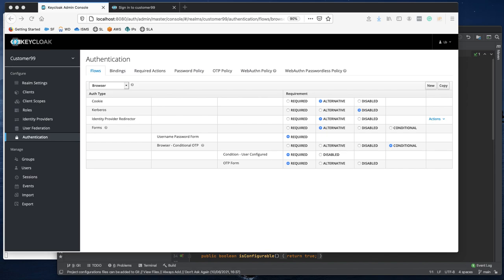In this video, I'm going to show you how you can extend Keycloak using its rich Authenticator SPI. The example I'm going to show you is simple, but together with the source code, it's a great starting point to build more complex setup.